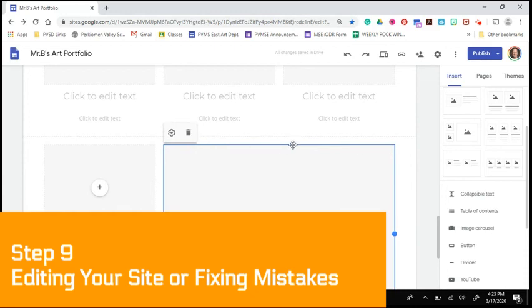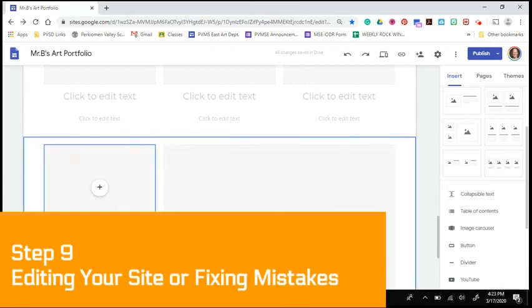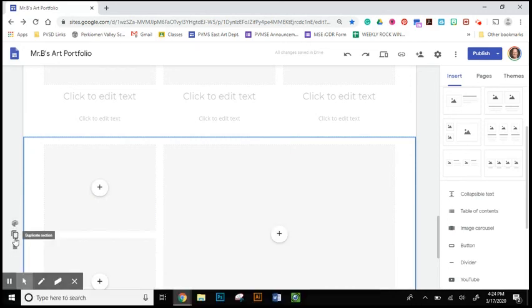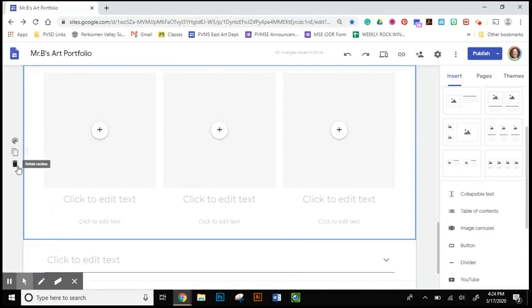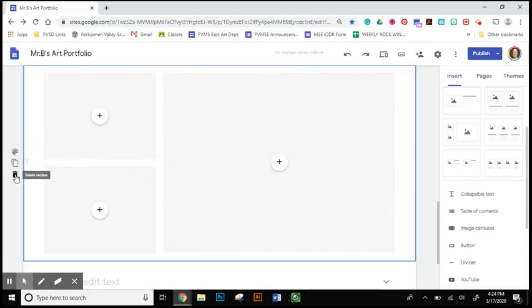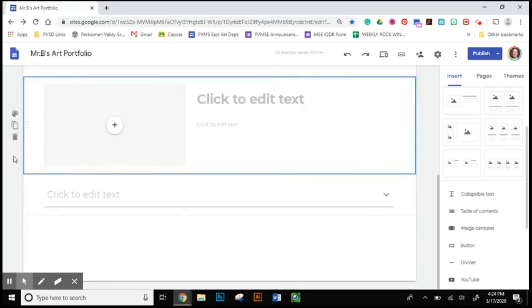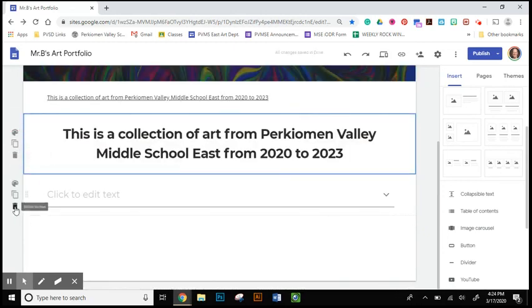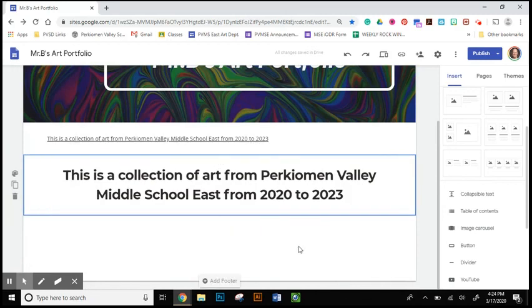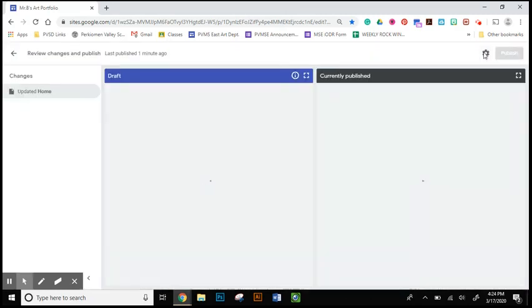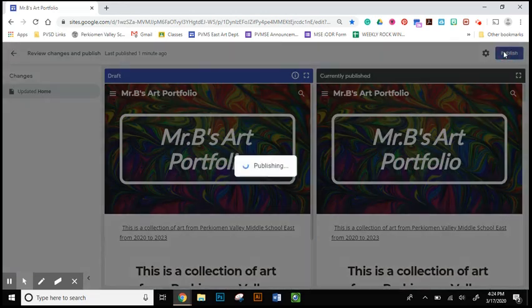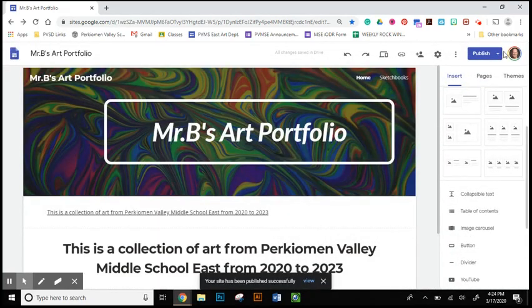Anytime you make a mistake or you want to take something out, you're just going to click on the entire box, and you'll see off to the left there are some options about changing the section background. If you want to duplicate it so you like something, you can make more than one. Or if you just click on delete this section, it will get rid of the entire thing. This is helpful if you are just playing around or you added a bunch of stuff but you're not sure that you want it. So make sure that you click publish so it's replacing the old version with the new version.